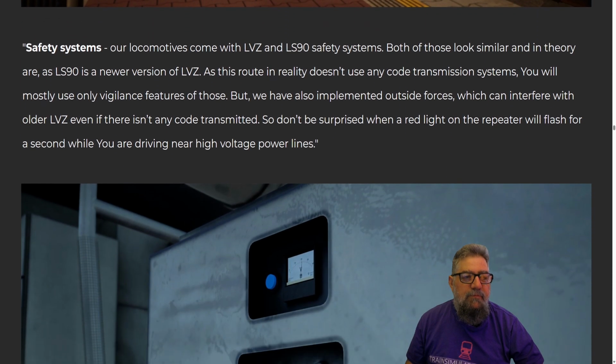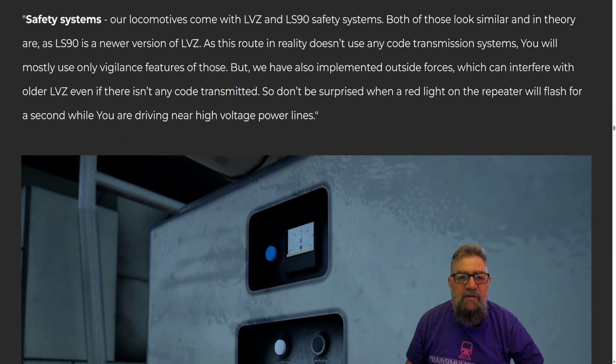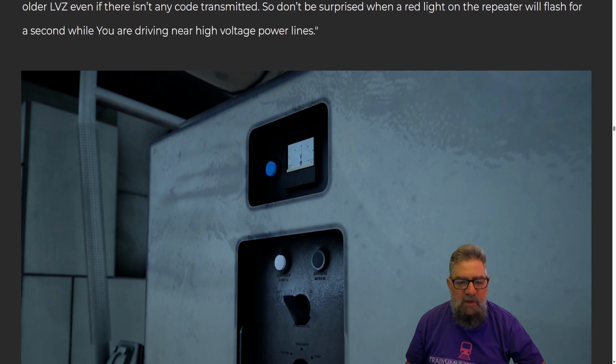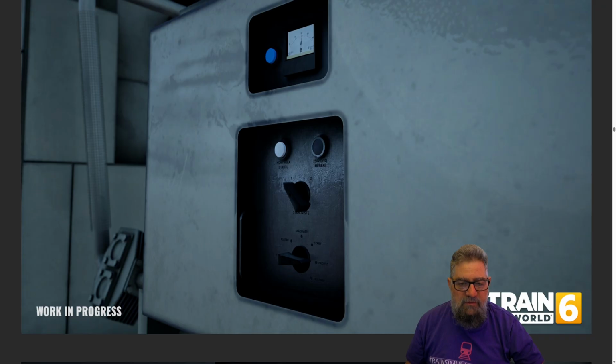Safety systems. Our locomotives come with LVZ and LS90 safety systems. Both of these look similar in theory, as LS90 is a newer version of LVZ. As this route in reality doesn't use any code transmission systems, you will mostly only use vigilance features of those, but we have also implemented outside forces which can interfere with older LVZ, even if there isn't any code transmitted. So don't be surprised when a red light on the repeater will flash for a second while you are driving near high voltage power lines and or terrorists.